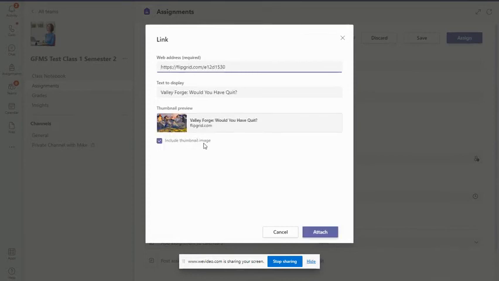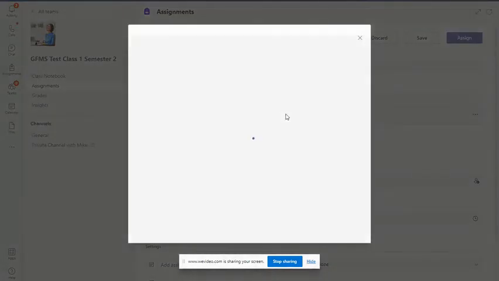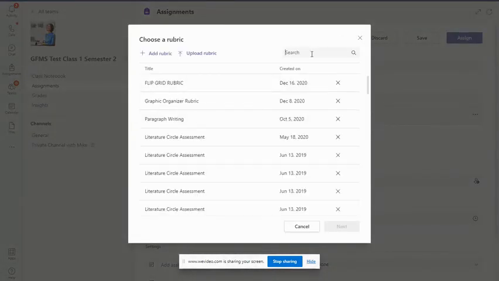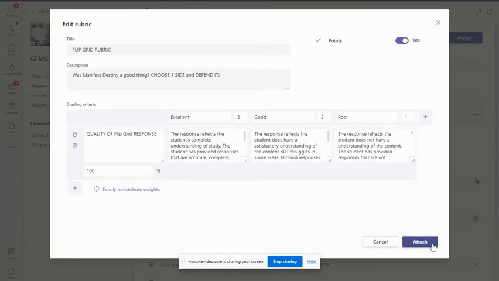Include the thumbnail image. I like to click on that, but if you don't like that, here you go. Click attach. Let's come back down here again. Don't forget, if you do have a rubric, I may just have a Flipgrid rubric. Yep. Click that. Next. Looks good to me.